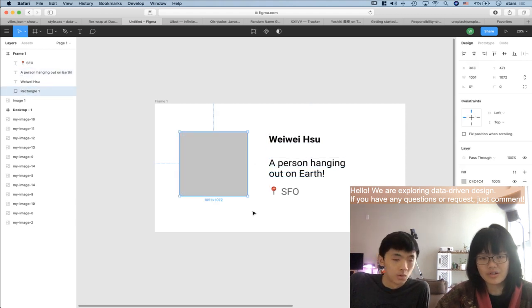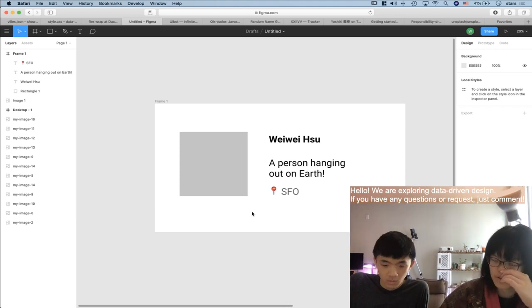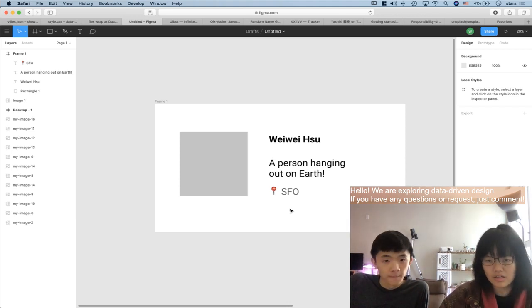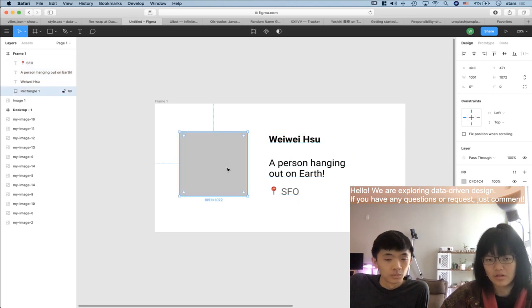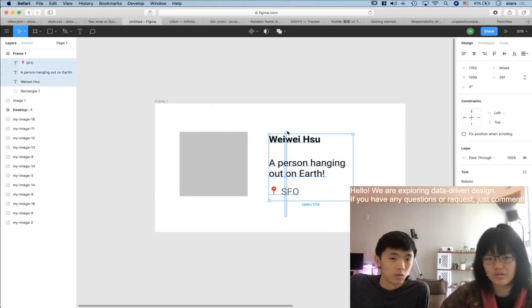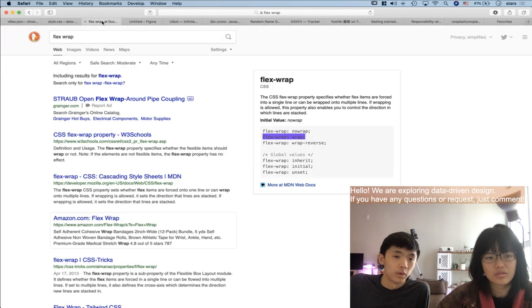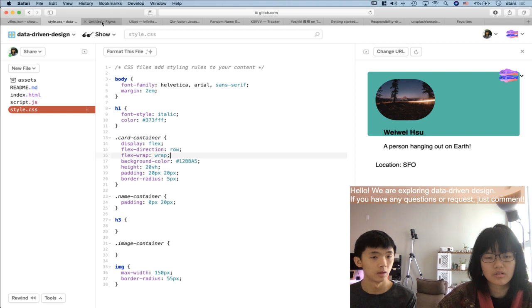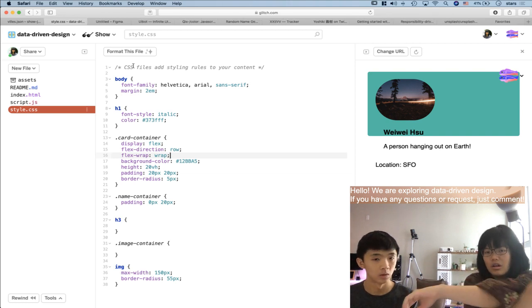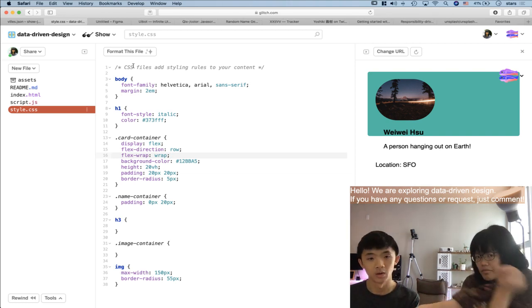So if we want to do this, how will we do the CSS? Because this needs to be in one column, and this is one column. Mm-hmm. I think you put in a div, you could put all of that information for now. Put all of this in a div? Yeah. Well, that would work for this, but if we want to be more flexible and we want to break them apart, then that would not work. Yeah.